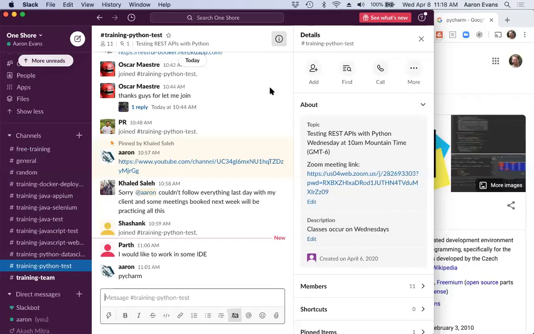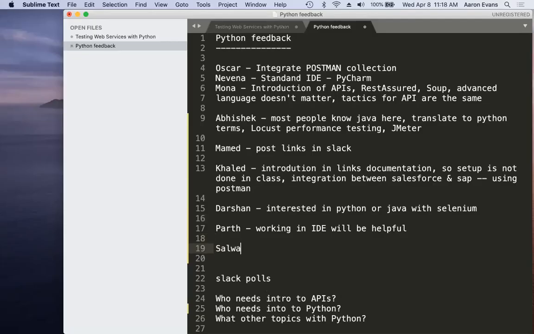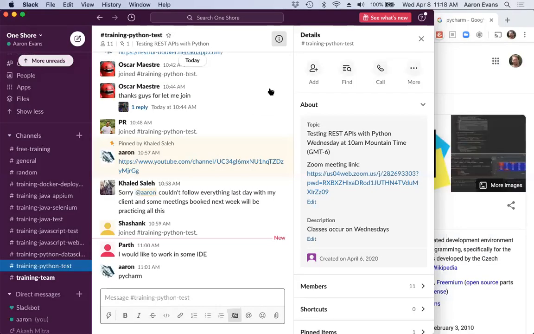Salwa, did you have some comments? No, for now, but the great thing today: I have no experience with Python, and I'm not ready until now with the environment setup. I opened the browser and saw the steps for installation, and also the steps for integrating Python and Selenium.